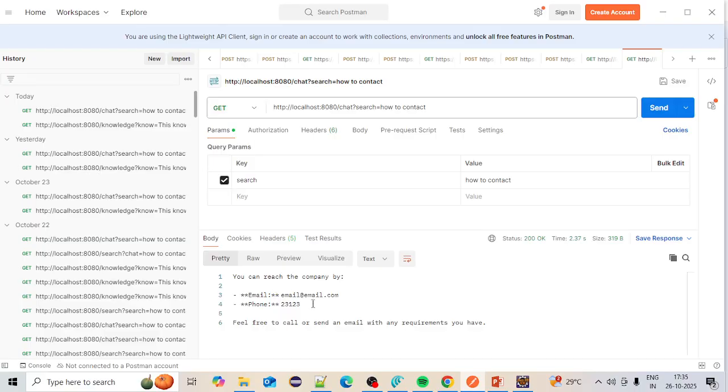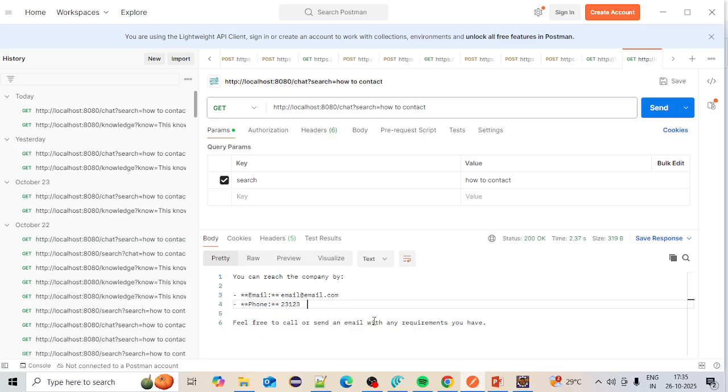I think this is basic formatting that I'm using currently, but there are certain libraries in Spring AI where we can do advanced formatting or create relevant beans, and you can explore those things.